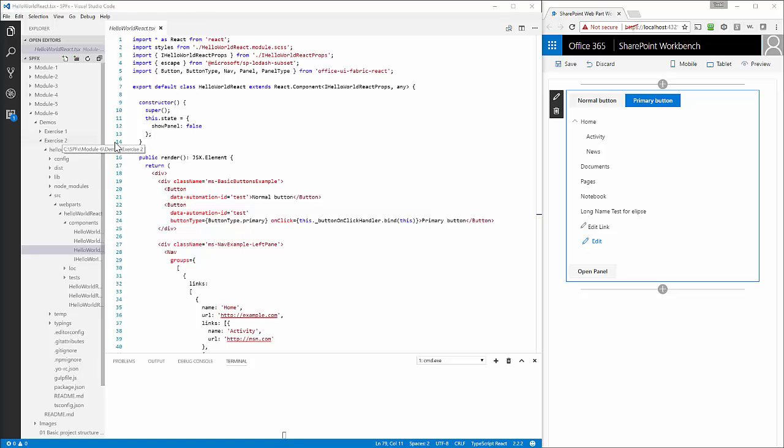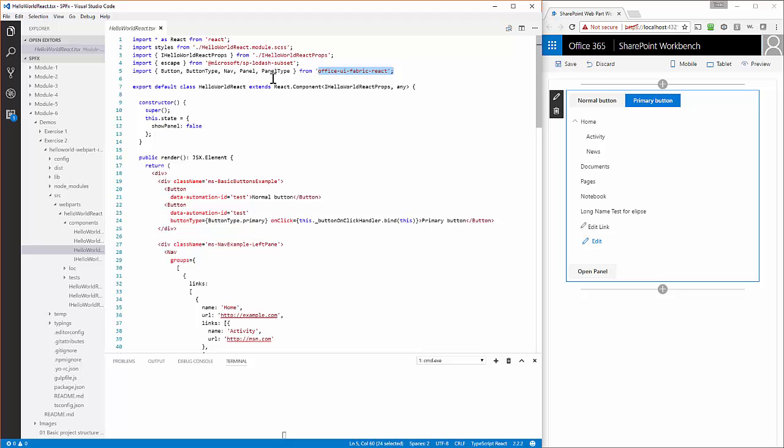I'm going to show you how I built this web part on the right side here that uses Office UI Fabric React components to build this user interface. The first thing that I did was I added import statements from Office UI Fabric React for the different types of components I'm going to use in this web part. I have a button, button type, nav, panel, and panel type.